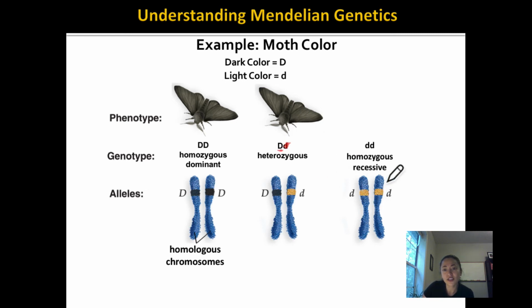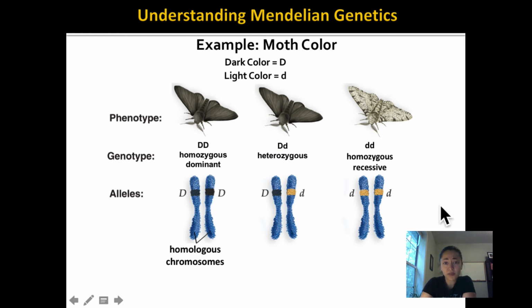If an individual looks like what we see down here, they don't have a dominant letter, so they could never be dark color, right? This individual has two little d's. Their physical characteristic in this case would have to be whatever the lowercase letter causes, so they would be light colored. This is how we can predict how an individual will look by knowing their genotype, or what combination of alleles they have.